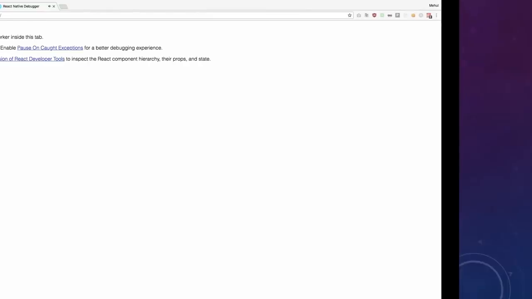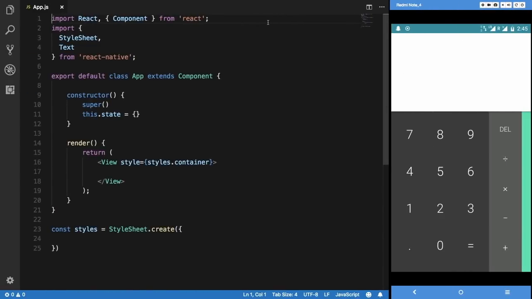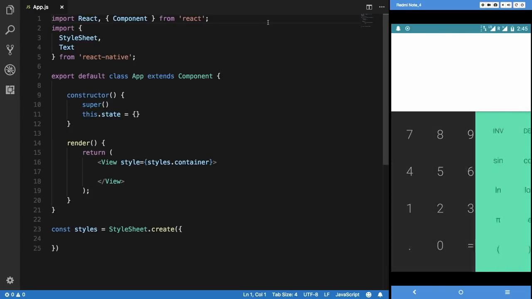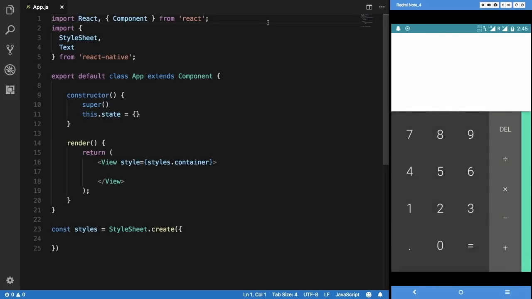So let's get into it. You can see that right now I have my calculator open. Obviously we are not going to make such a UI and functionality-wise application. We're not going to do this animation kind of stuff right now in React Native, because it's kind of advanced, but we're going to come to that as we go along in the series.